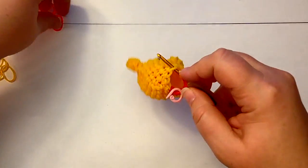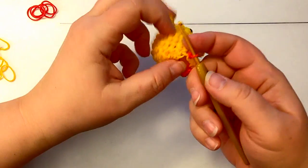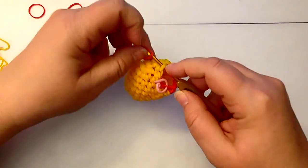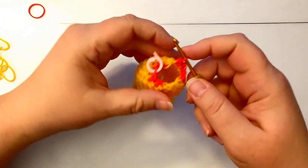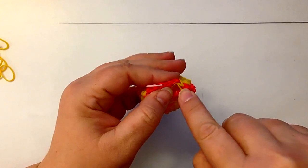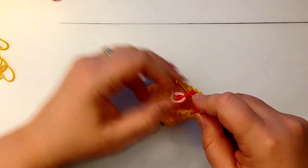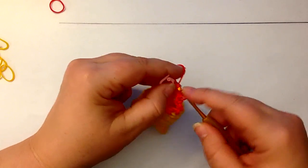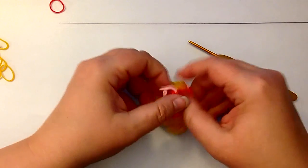And then I'm going to do a red as a slip stitch, so through all of them, like that, so that it looks like there's this little gap of yellow there, or orange. And then I'm back to red. Through the slip stitch with a single crochet. And we're back to the beginning, and we'll do a single crochet and move our stitch marker. Stretch this out a little bit so you can have a look.